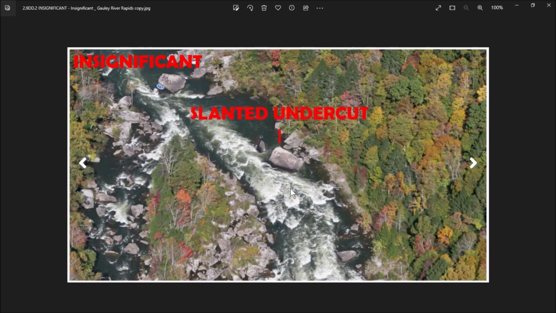It would suck. But it's just good to know physics. You're just like, oh, I did not know that if I drew a line in the sand right there, 3000 CFS have to be going, and it can't go at the surface. It's all subsurface, and that's where my body's going. And life jackets do not bring you to the surface very well. Your body's basically neutrally buoyant. All right, sorry to give you all the bad news. But slanted undercut, massive hole, bumper rock, anvil. It's just good to know, anytime you get a picture.